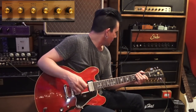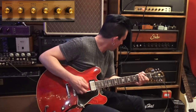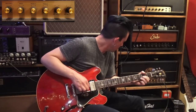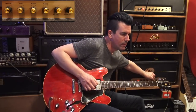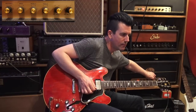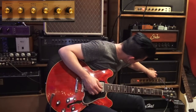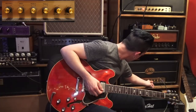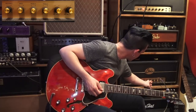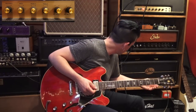Okay, now the treble I've got set on just a little bit past half. If I bring it all the way up, all the way down, it doesn't make heaps and bounds of difference, but I find I always gravitate for this particular tone to having it at about 5 or 5.5 on the dial, just a little past noon.